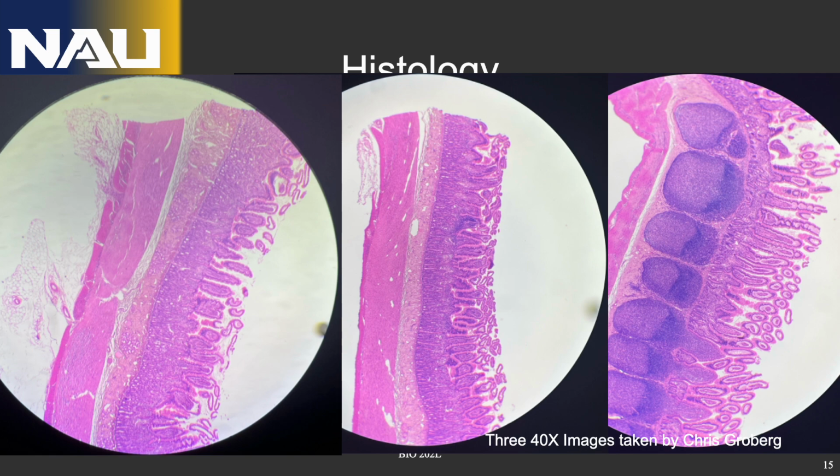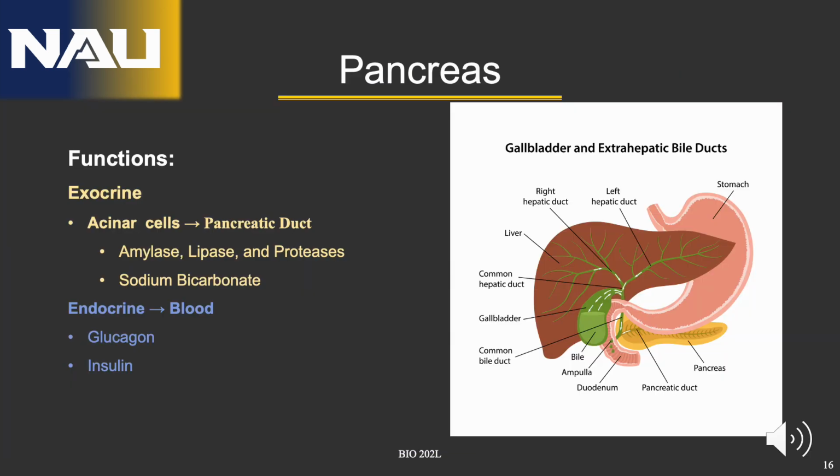The pancreas is a vital organ with both exocrine and endocrine functions. These play roles in the digestion and blood glucose regulation. The exocrine function of the pancreas involves the production and secretion of digestive enzymes and bicarbonate into the small intestine. The acinar cells of the pancreas produce enzymes such as amylase, lipase, and protease, which are released into the pancreatic duct and then into the duodenum. These enzymes help break down carbohydrates, fats, and proteins in the chyme, facilitating nutrient absorption.